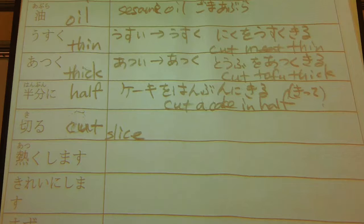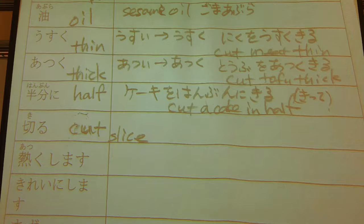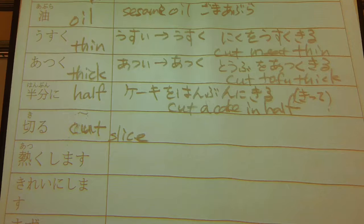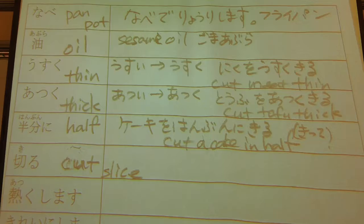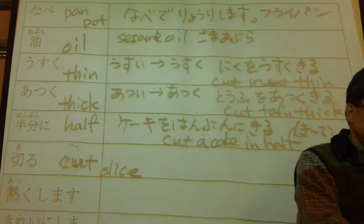So, make one sentence using 薄く、厚く、半分に切る. Find some object. Okay? 厚く切る、半分に切る. So, use the verb 切る, and 半分、厚く、薄く, you can use everything, that's fine. Okay, sensei. Okay? 当たってください。So, main verb is 切る. Use 切る. And you may use half or thick, thin, anything. Any material.